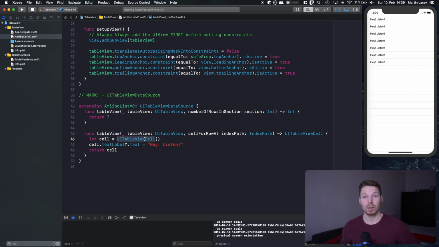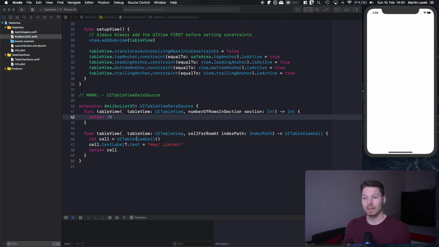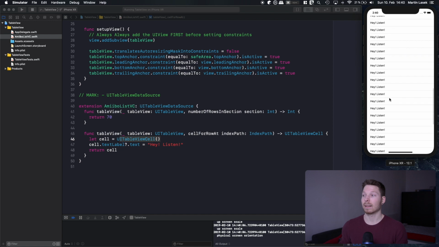7 instances is not much. That's good to handle in regards of memory. But let's say we have 70. That's quite a huge number already. If we run that, we have 70 times that function calls, returning 70 different and unique UITableViewCells, right? And we can scroll through all that, and it's 70 cells. And what you actually see right here is only about 30 cells at once, right? And then like 40 cells, like 20 above, 20 beneath, are not visible, but still there in memory, being allocated and used, whatever. And that is not very performant.